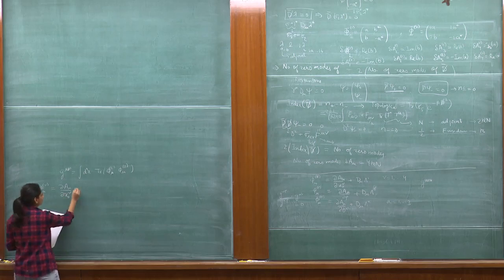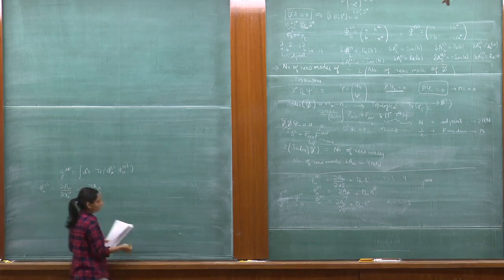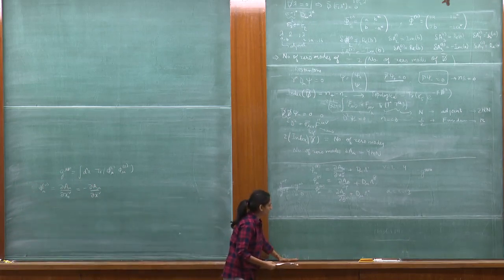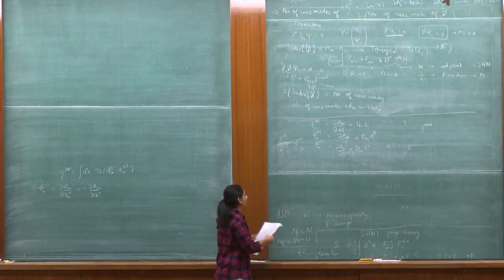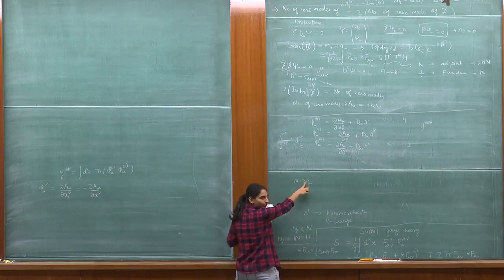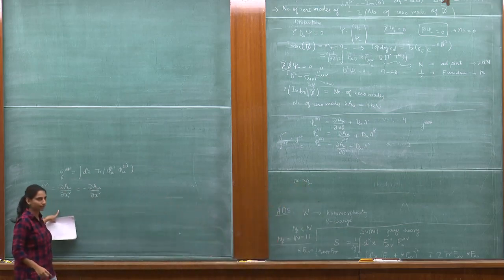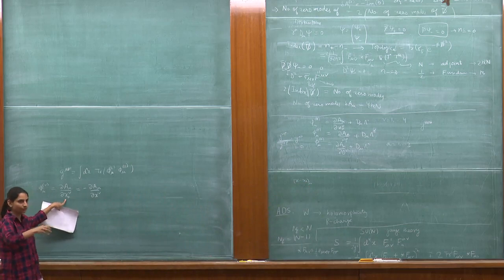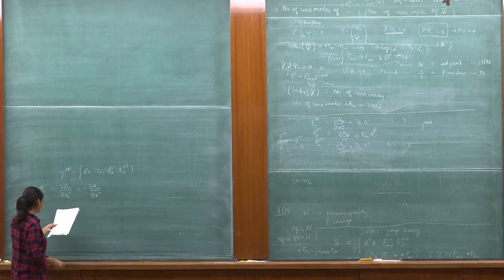So what is this? This is just minus of del A mu by del x nu. Why? Because remember, the solution appears at x minus x naught mu, no? So if you take the derivative with respect to x naught, it will be minus of the derivative with respect to x. So this is with respect to x, this is with respect to x naught. So here we have to take the derivative with respect to the zero mode, which was the x naught.